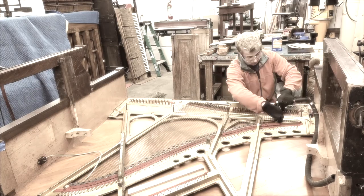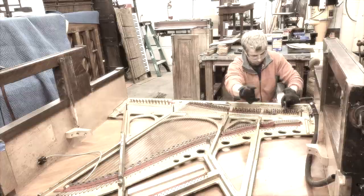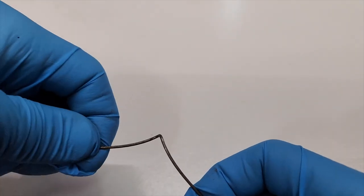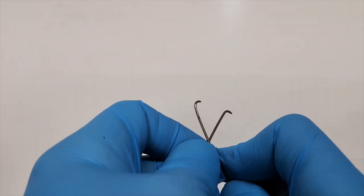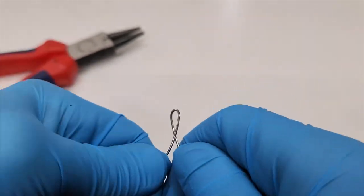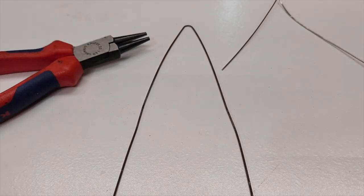Today's project is restringing the piano, but since I don't want to string anybody along, here's why I'm choosing to do this. This is a section of one of the original strings from the piano, and the wire at this point after 100 some years has become brittle. Here's a section of new piano wire. Not so brittle. It's tough stuff.